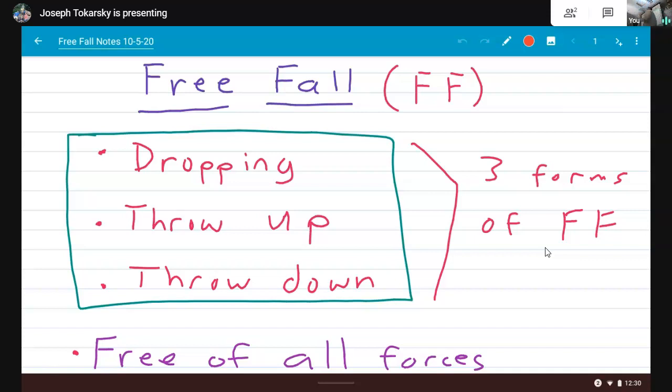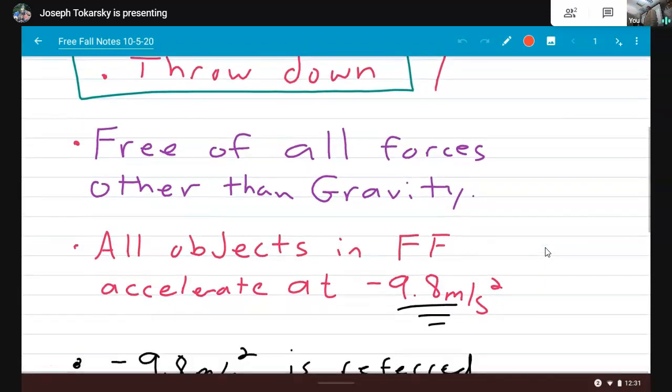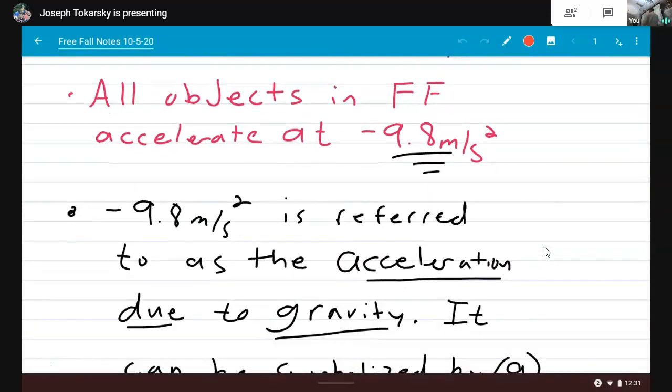Most problems will not tell you negative 9.8 is a given. They'll just inform you in some way that one of these 3 things is happening, and you have to say, oh, this is free fall. I'm going to list my acceleration as negative 9.8. And actually, since it's such a special acceleration, it gets its own little symbol. Remember, this value is not the force of gravity. You're wrong if you say that. It's caused by the force. But because of its units, it's a what kind of value again? Acceleration. We refer to this number as the acceleration due to gravity, at or near the surface of the Earth.